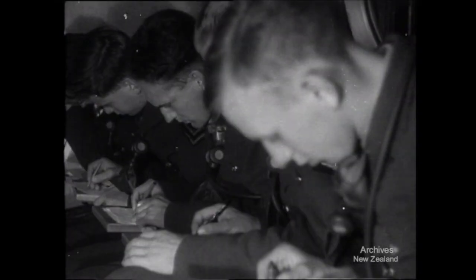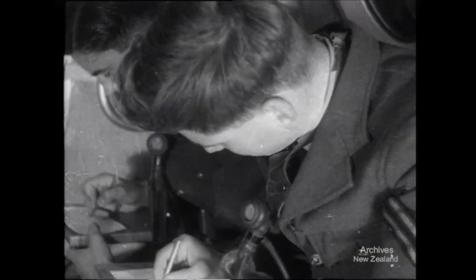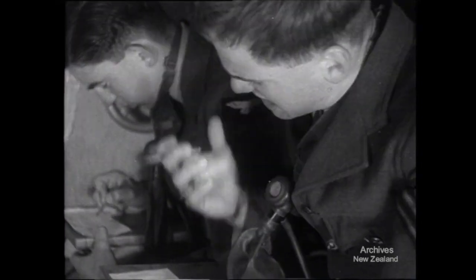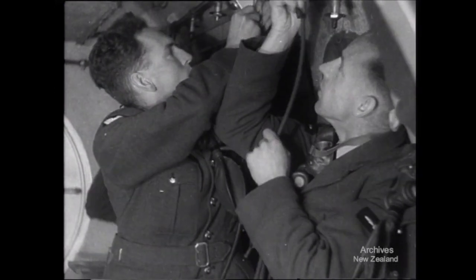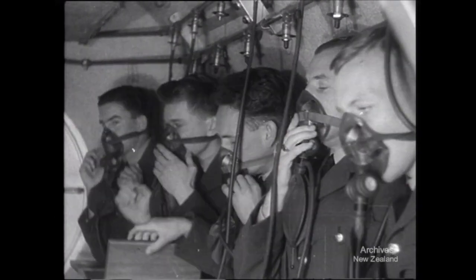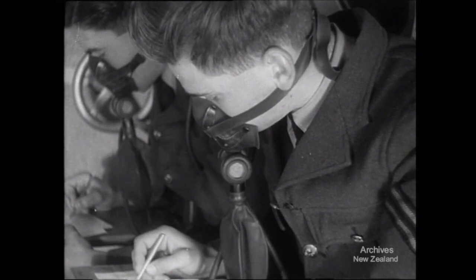Then up to 20,000 feet, where they try to decode messages. It's not so easy up there, for the higher the altitude, the thinner the air, and thin air acts like an anesthetic. After 10 minutes, oxygen masks are put on. They're none the worse for their experience, but they find that with oxygen, they regain their normal efficiency. This lesson will not be lost when it comes to flying.